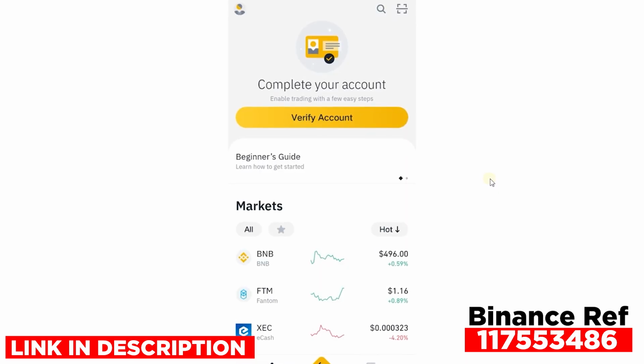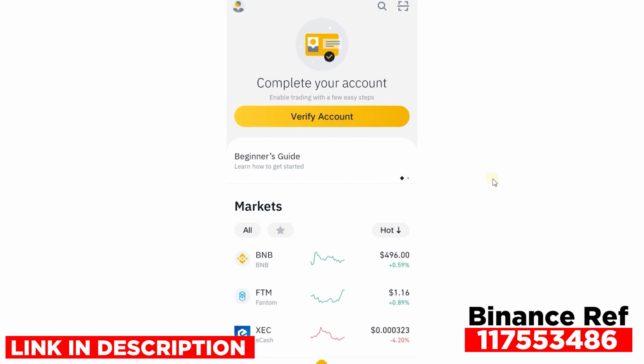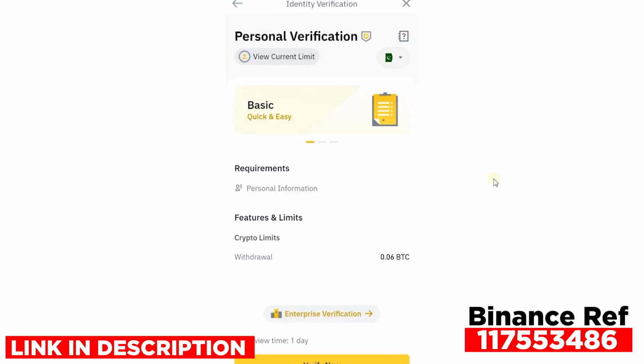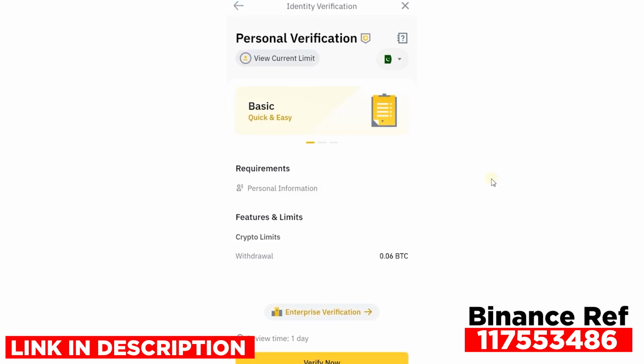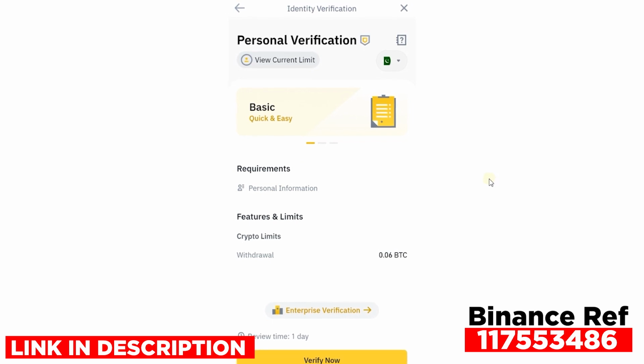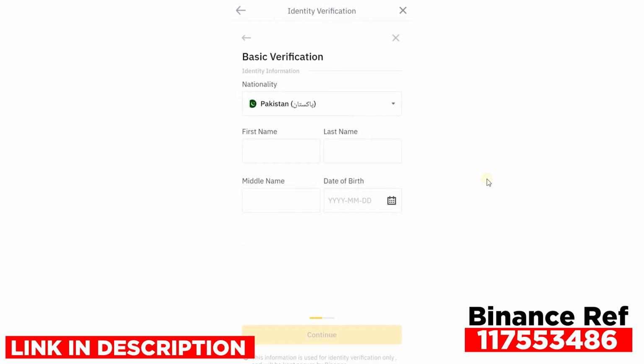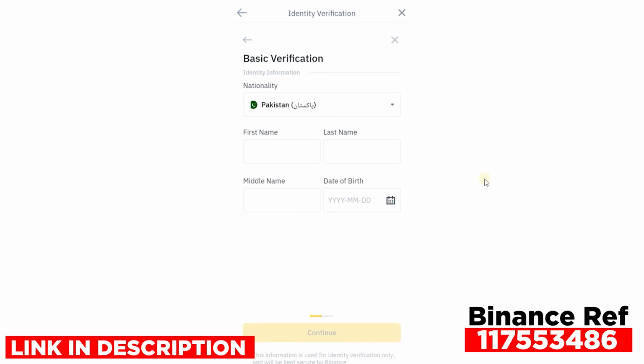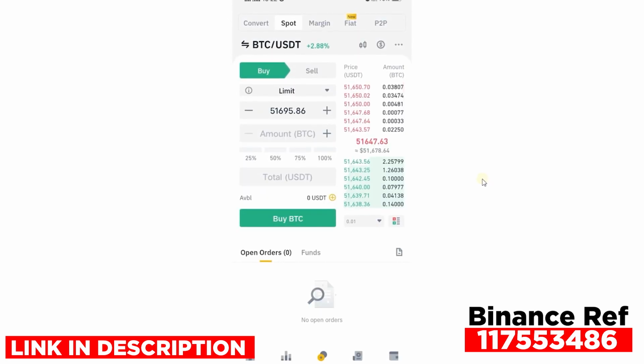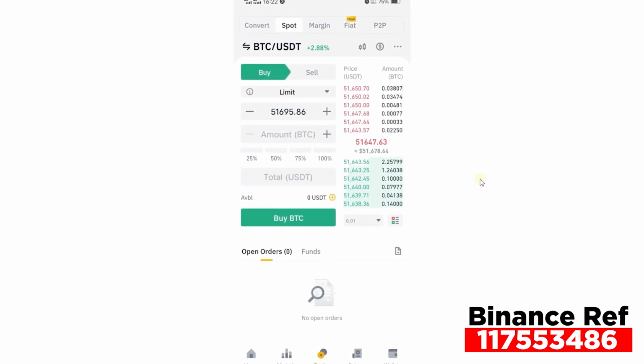So you can see here, here's an option as well. You can click on this one as well, verify your account, and after that it is some information. You need to fill this information. After you do this successfully, here is some information. As you can see, after you do this successfully, your account is created, and now you can trade your currencies which you want to trade.